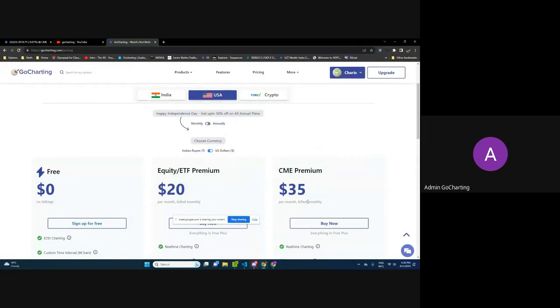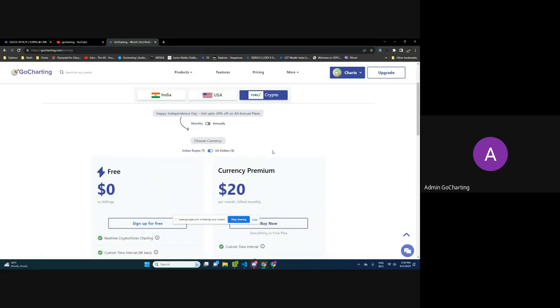The pricing is very simple. It's $35 for the CME futures and $20 for the equity plan. And it comes built in with the data, so you don't have to buy any other data connection or anything of that sort. And you don't need a funded account to try our platform. You can just log in, subscribe, and you're good to go. Similar features are also available on the currency plan, which includes digital currencies like cryptos, as well as the CFDs coming from Oanda.